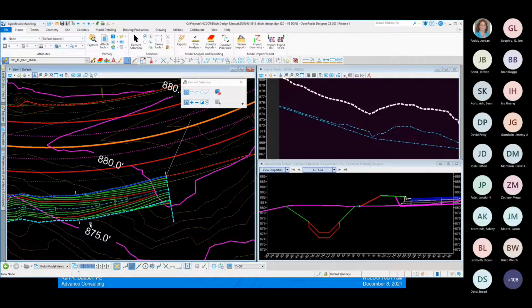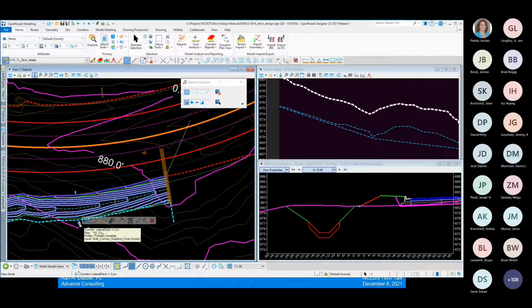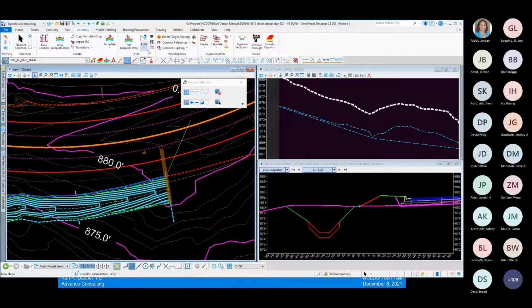To do that, as usual, I'm going to go to my corridor handles. I said before I'd show you how useful these are. Just select it, move your mouse back over it, and it brings up the flyout menu. Go to Corridor Creation Tools, and here you have a full suite of tools that you can use to work with your corridor model. If you don't like using these flyout menus, you can go right up to the Corridors tab, and you have the same tools in the ribbon menu. So I'll go to Corridor Creation Tools and select Create Point Control.